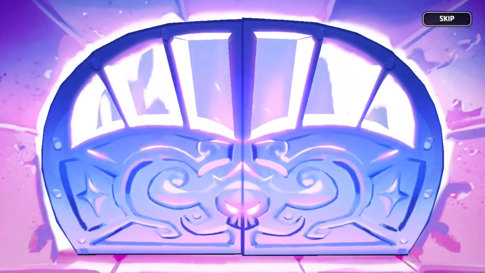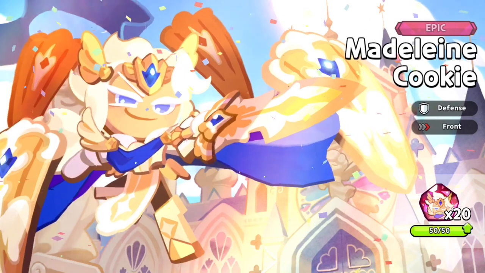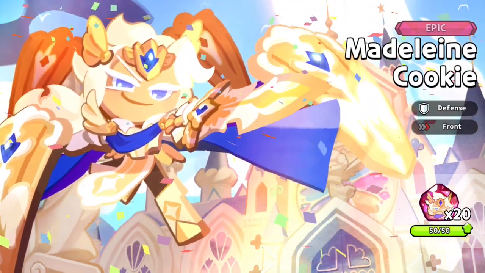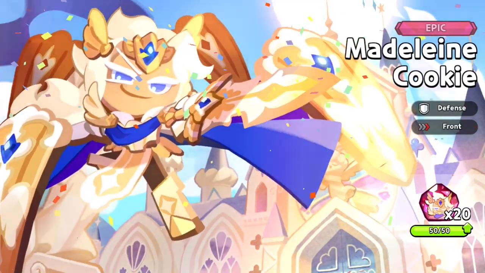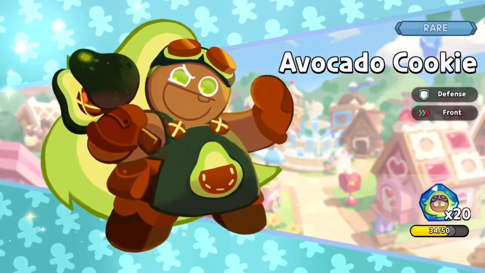This is... okay, epic. Please. Please. Please. I don't know if this is her. I think this is Almond. Oh, not Almond. Madeline. Again. Madeline's 4-star. What? Oh, no. 3-star. Sorry. Freaked me out for a second. Madeline. 3-star now. I guess that's something. 4 epic cookies. None of them with a featured cookie in a featured draw.